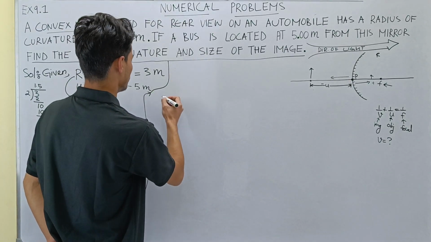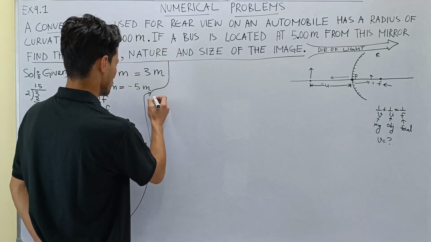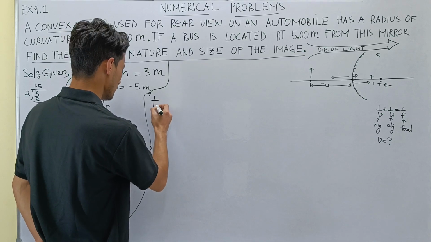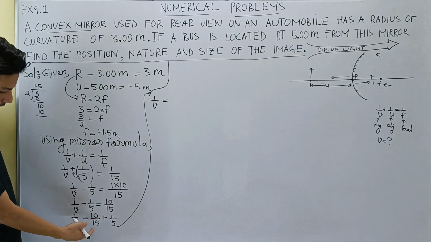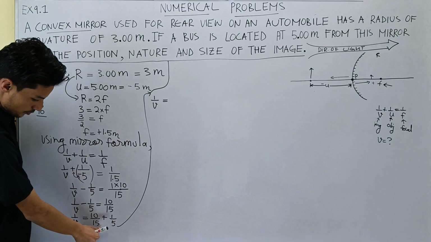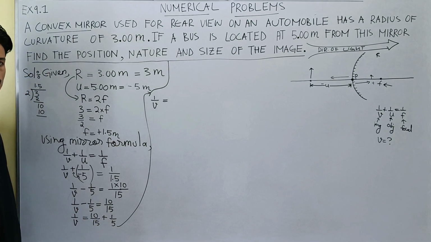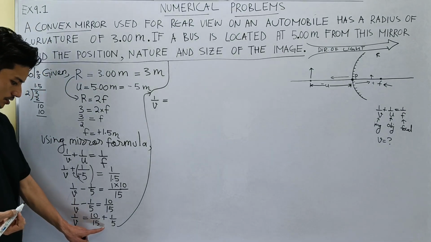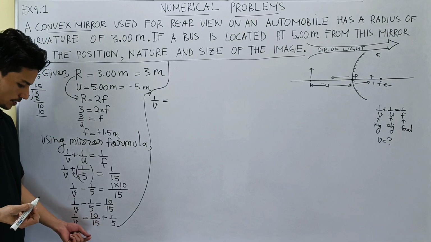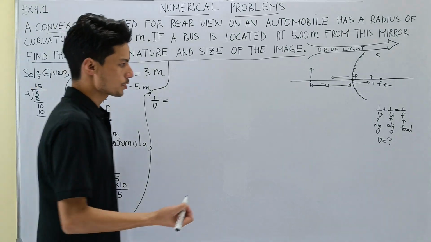So yes, I need more space, so I'll use this one. So 1 by v is equal to, now LCM, we have to take LCM. LCM is taken for the denominators, so 15 and 5 LCM. What we will get? We'll get 15. Okay, now if there is anyone who is not able to take LCM, see, LCM you always take for the denominators. Let me show you in the graph.